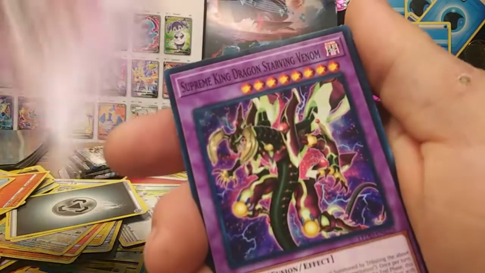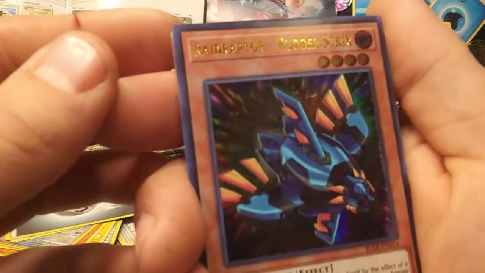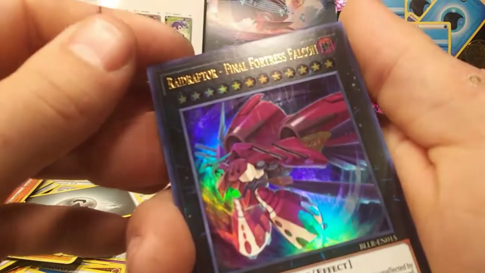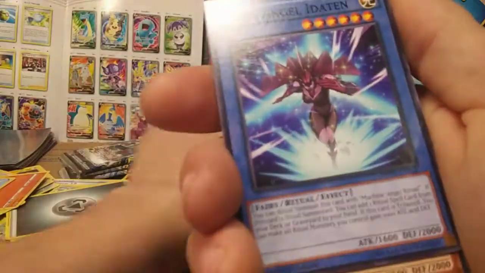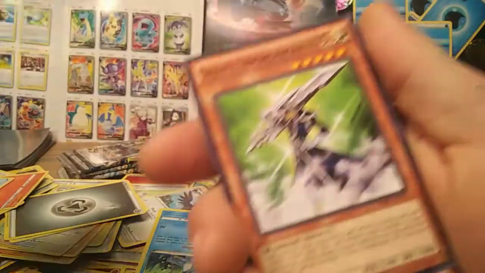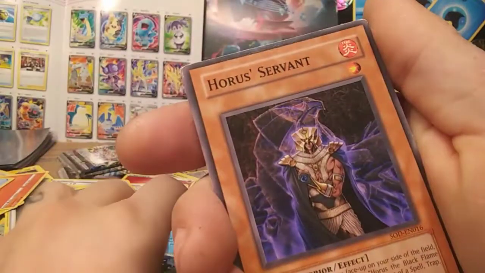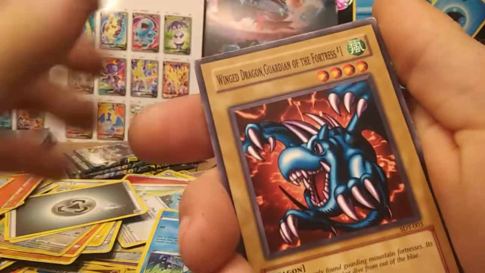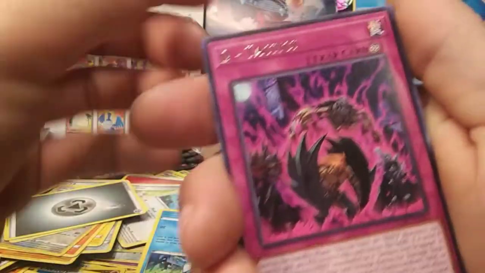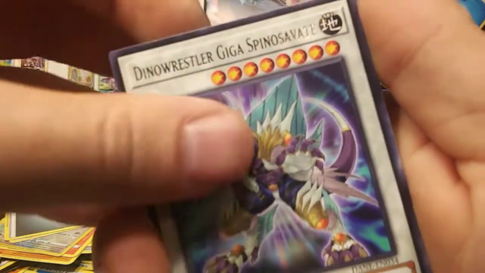Performapal Odd-Eyes, Supreme King Dragon Starving Venom. Okay, okay. Raid Raptor Rudder Strix. Looks like got some scratches on there, but Raid Raptor Final Fortress Falcon. Okay. Yu-Gi-Oh! always fills your mouth with words. Yeah. Silent Swordsman. I know that was a sought after card back in the day. Horus's Servant. Element Magician. Winged Dragon Guardian of the Fortress. That's from Starter Deck Yugi. That is a win. D Tactics. And Dino Wrestler Giga Spinosavate.